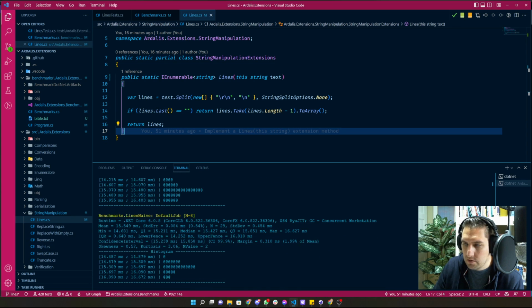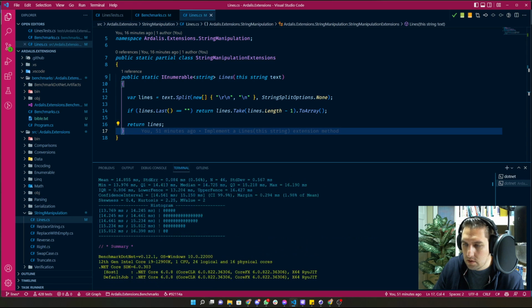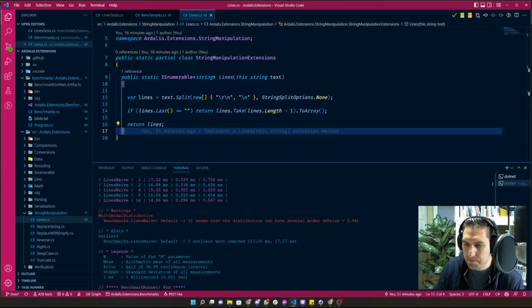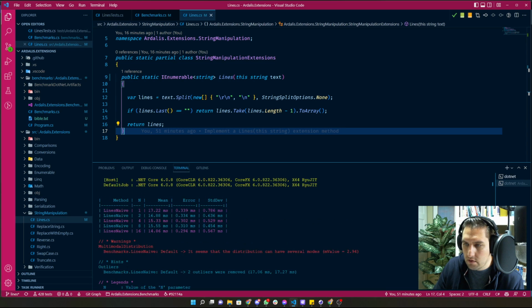But that's interesting too. You get the actual histogram. Very nice. Value of the n parameter, mean, error, standard deviation. Okay, so we can see that the performance is a little bit better when we're skipping lines.